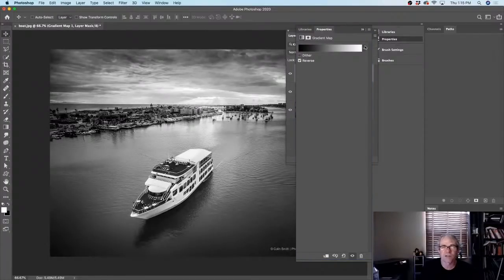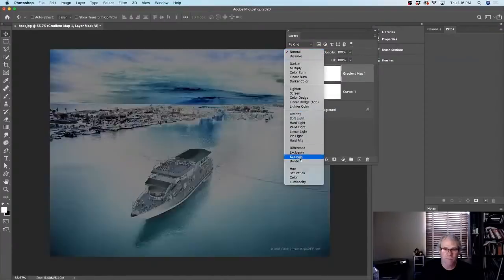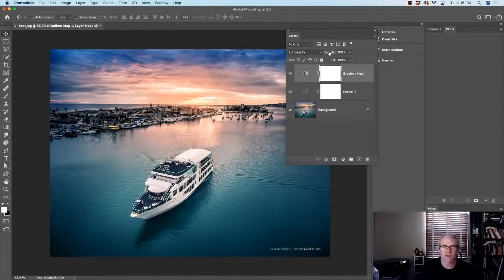So what it's doing is it's just mapping. I've got other tutorials on the gradient map, where I explain that. And what I'm going to do with this is I'm just going to use it for tone. And we can see what that's doing, you know, before and after. It's just giving it more contrast. It's just kind of like one way.